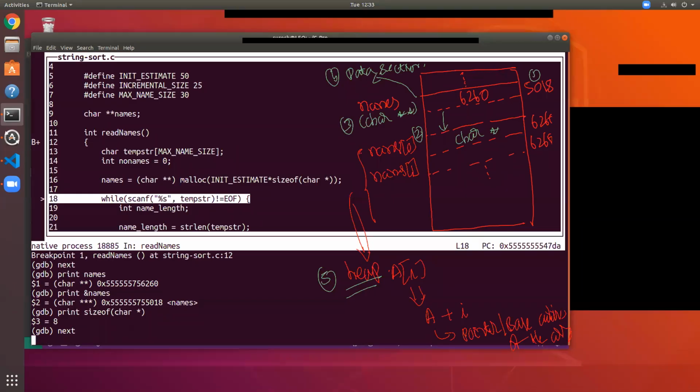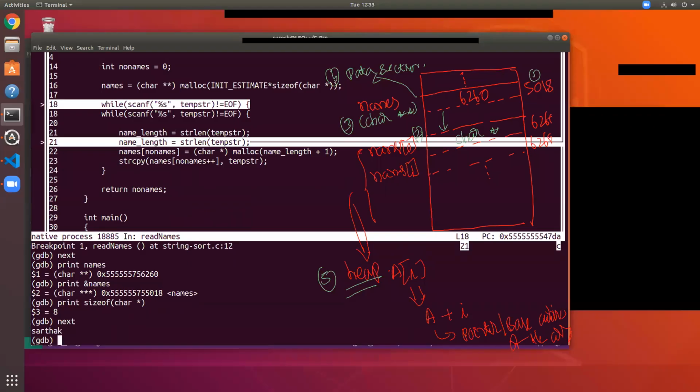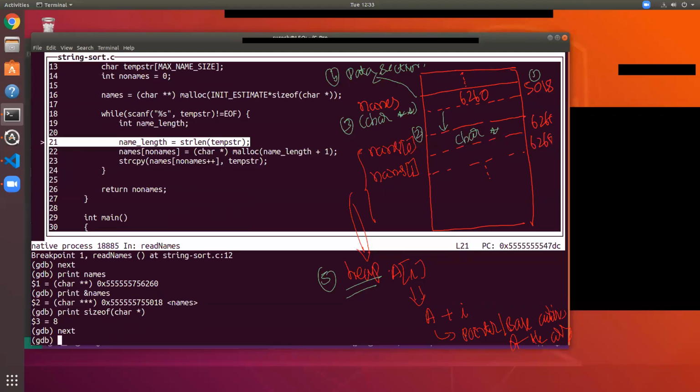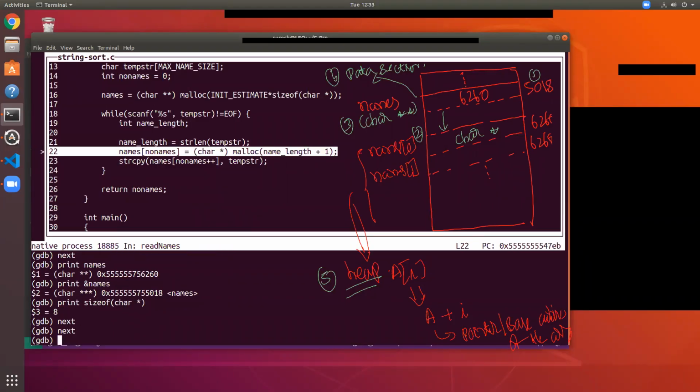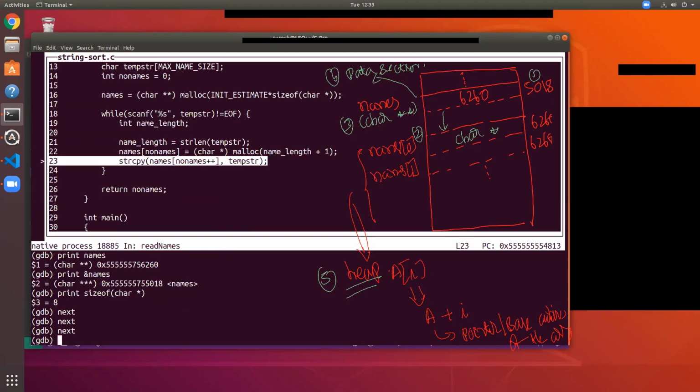So now we are doing next on line number 18. Okay, it is asking for some name. Let's give Sarthak. And when we do that, next. So now if I print names 0, the address that I get is 6810.